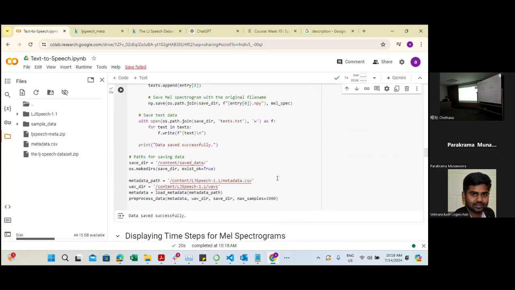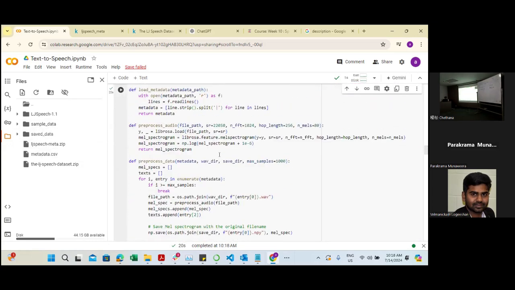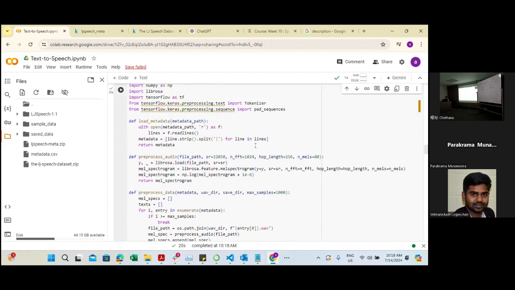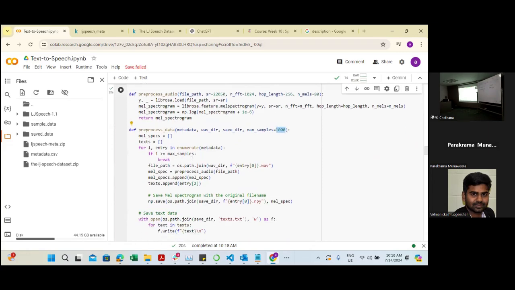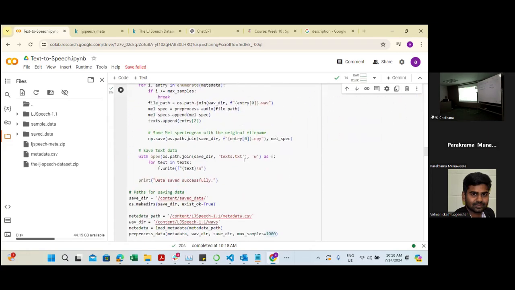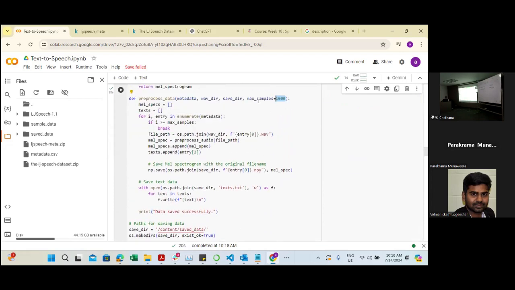Now we have 13,100 data samples. But if I load all of them, this will crash. So I have only taken the first 1,000 audio files and the first 1,000 corresponding text files, because we need the text files also.